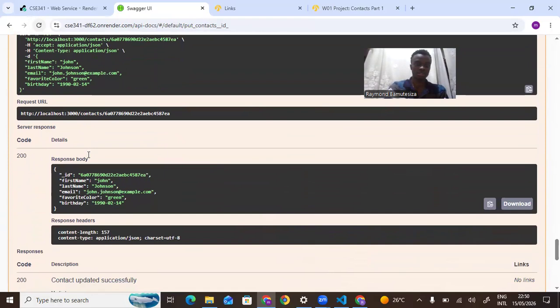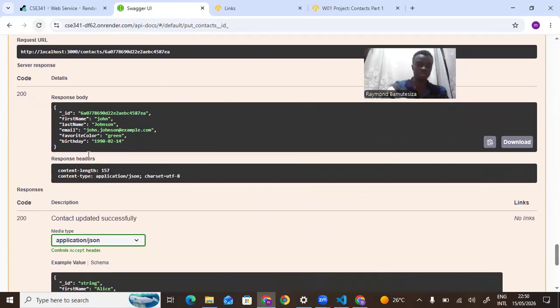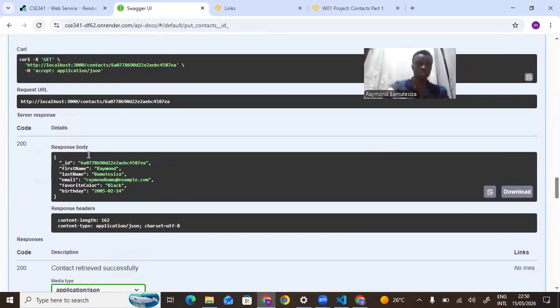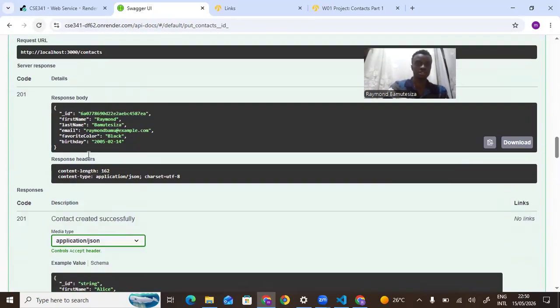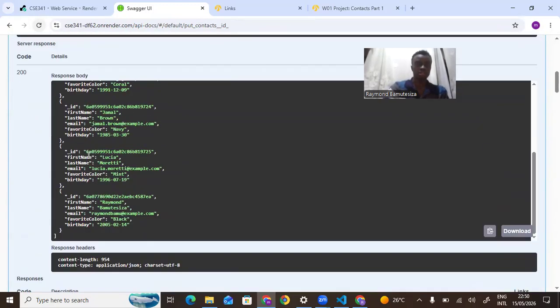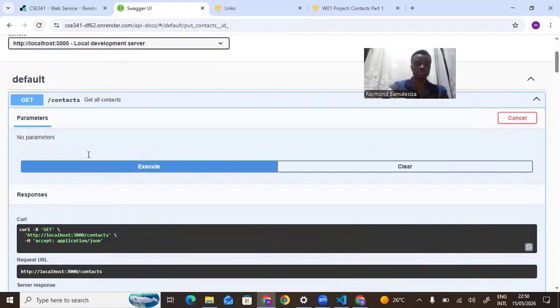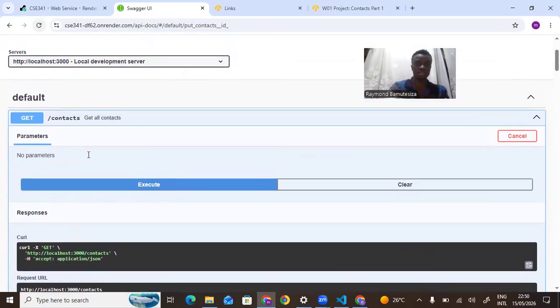You see that the contact is updated to John Johnson, and the contact has changed. Right, let's try it once again to see whether it updated.